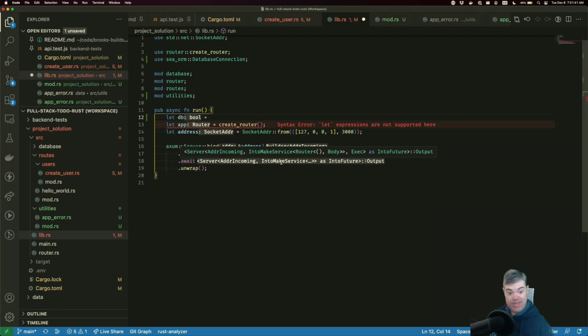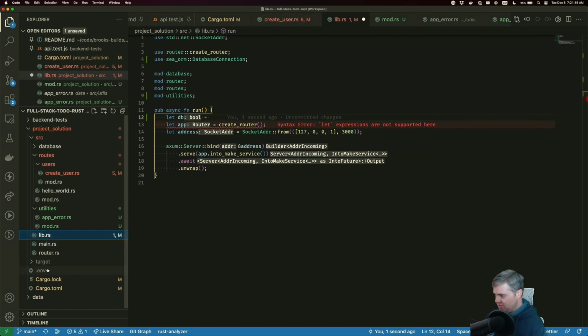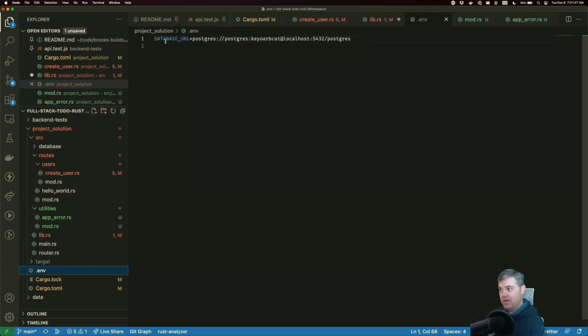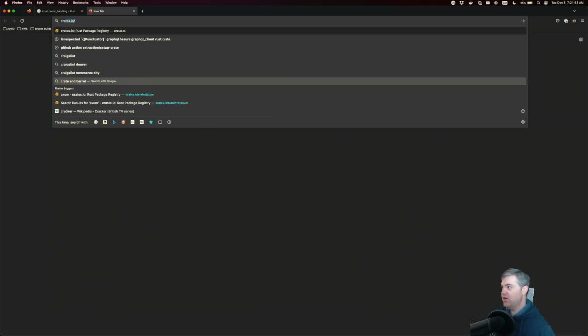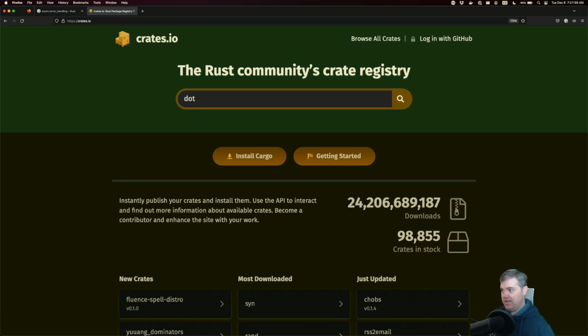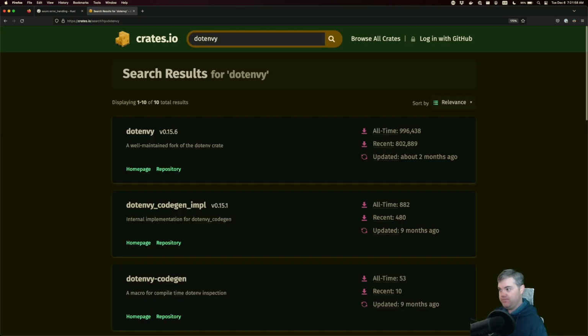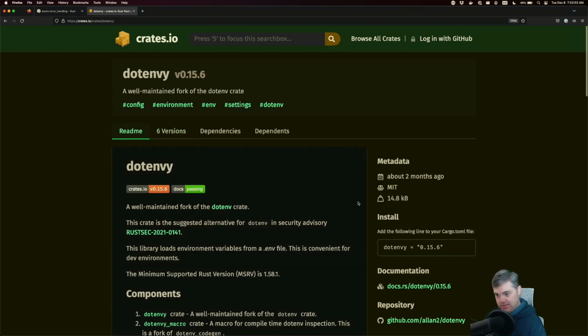But before I even do that, I need to get the database URL, which I do have access to in this .env here. So I need to get this into my code base. I'm going to use a crate called dotenvy, which is a new version of the dotenv crate.